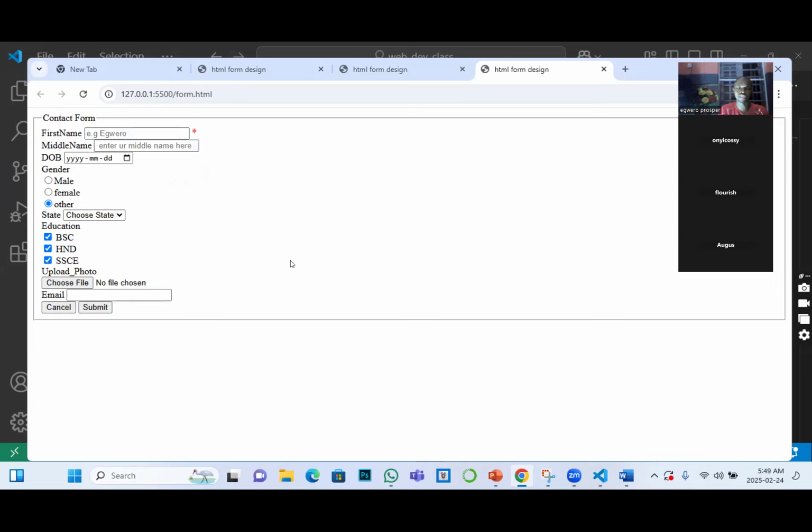So you actually created that button just to assist them to always clear whatever they must have typed inside the input boxes. So whatever you are doing here is not meant to be submitted to the back end. That is why we did not add anything like name. Okay? All right.